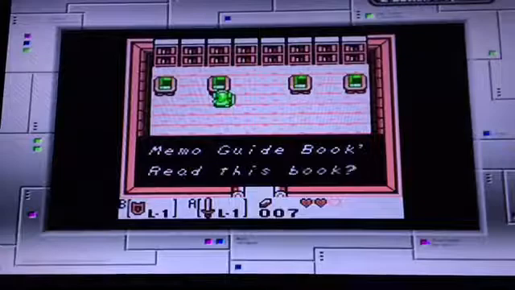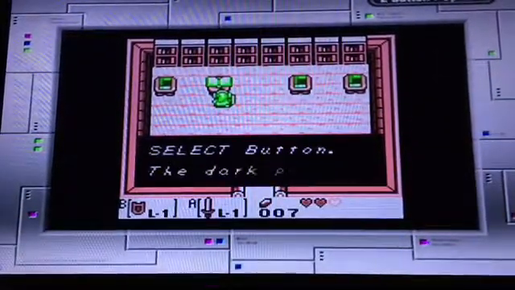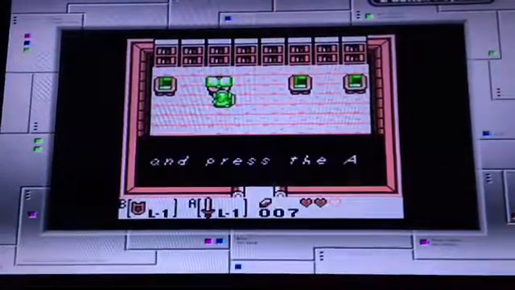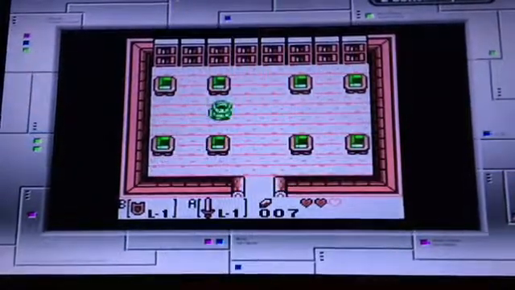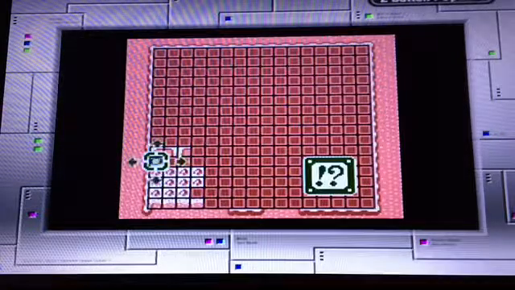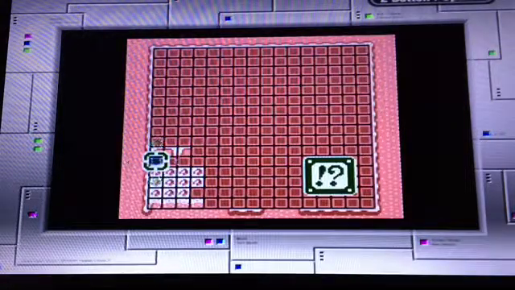Auto map and memo guide books. Read this book. You can see an island map by pressing the select button. The dark parts of the map are places that you have not visited. Move the cursor and press the A button to get more information about an area, or to replay the message you got there. How convenient. If I press select right here, that area that we went to get our sword is now filled in because we've been to that area. As you travel around Koholint Island, the map will be filled out, and I don't know if I'm gonna go for necessary map completion. I'll try to, but no promises though.